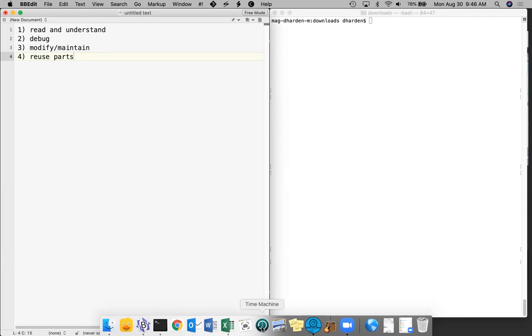And you also might need to know something about what's going into the black box and what's coming out of the black box. But the goal as we're writing our functions is to be able to write it once and then put it aside and not have to look at what's inside the function again. So just a couple of analogies to help us think about why we're using functions.